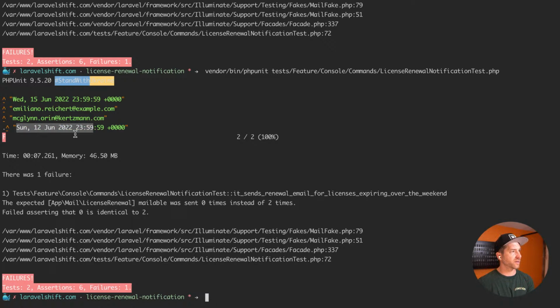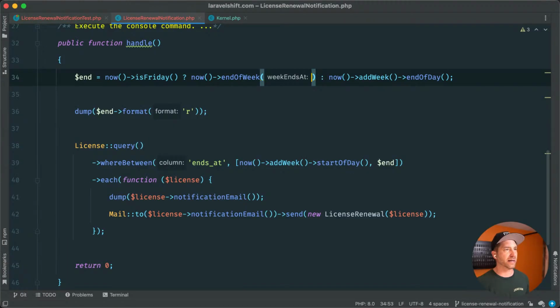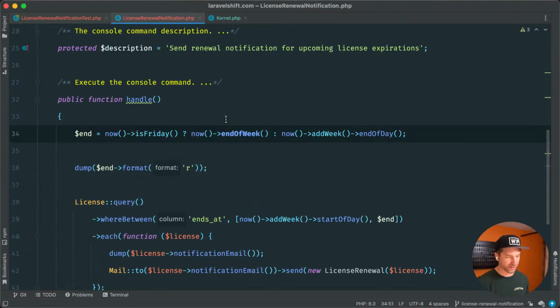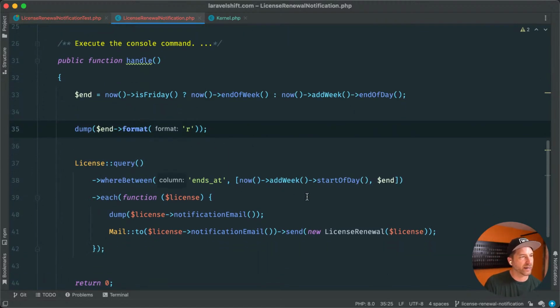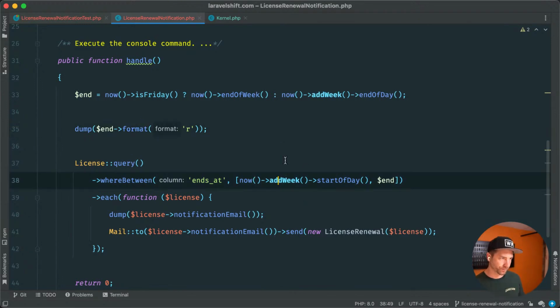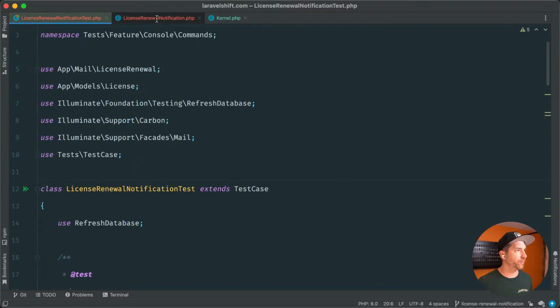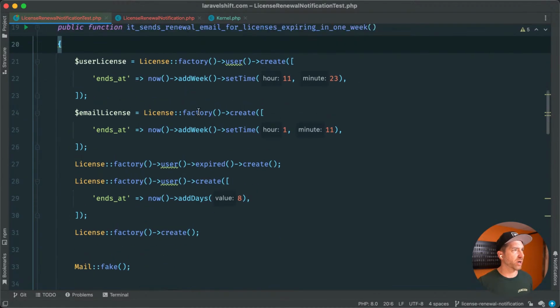See, it is saying Sunday, June 12th at the end of the night. So I don't think I need to pass anything in, which means I can get rid of that instance reference. Okay, so now the question is, why is it not picking up those future dates? Oh, it's because I'm not a week out. That's my problem.